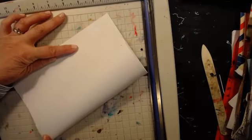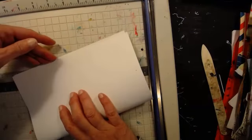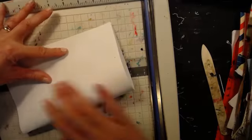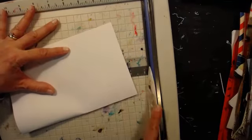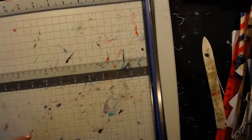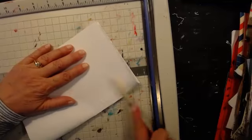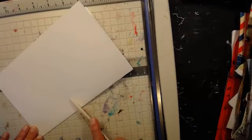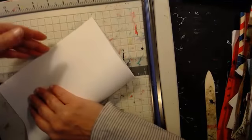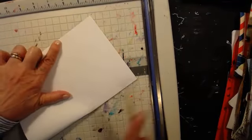If you take a piece of paper and you start over here, it's going to come out wonky. You're going to fold it wonky. So if you get it right on the edge and start in the middle and then go side to side, then your points stay lined up. Well, if you take a little bit more time than what I'm doing. But that's just a little hint there to go left to right rather than just starting on the edge and scoring it and folding it all the way down, because then they'll come out wonky. So make sure you hold it tight there, dent it in the middle, and go left to right.